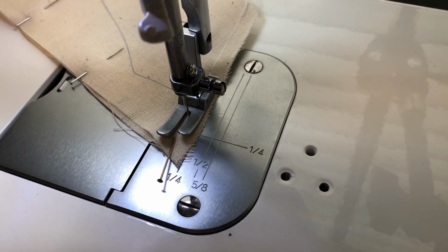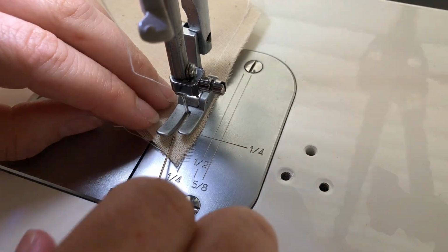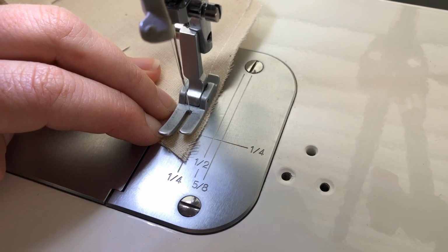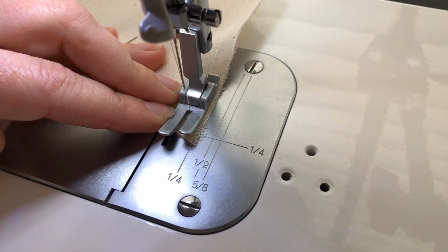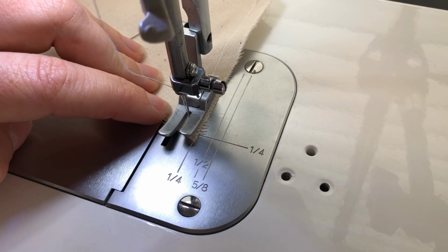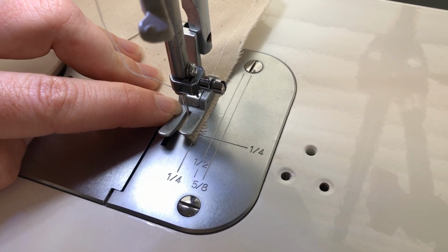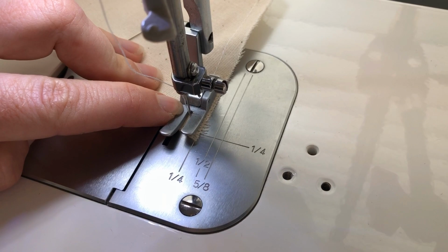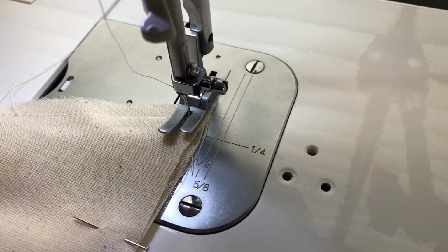So I'm going to lower my stitch length to maybe about 1.5 millimeters or so. For most of your standard sewing, you should be at 2.5 millimeters. So I want to come up to my corner here, 1 stitch at a time, and I want to stop 1/4 of an inch from the edge. See it taking little baby stitches? Okay. And be sure you end with your needle down in the fabric. Mine is programmed to stop with the needle always down, but if yours is not capable of doing that, then just turn the hand wheel and make sure you have the needle lowered in the fabric before you attempt to pivot. Then you raise the foot, rotate your fabric, and we'll continue forward.